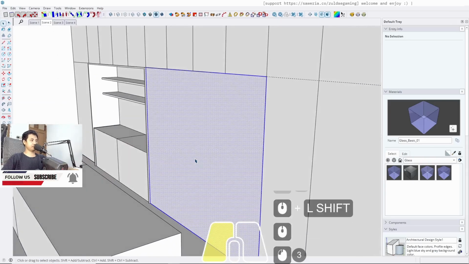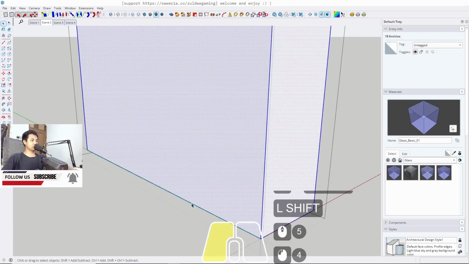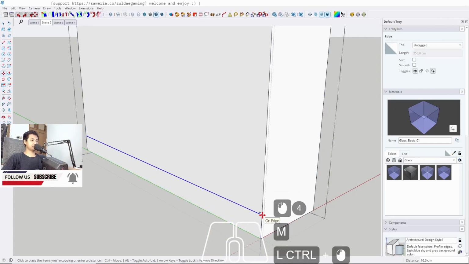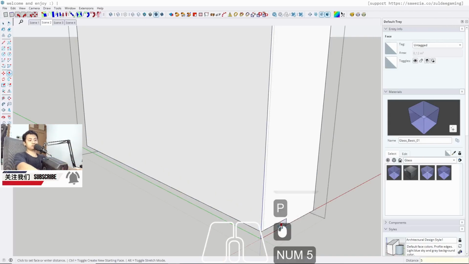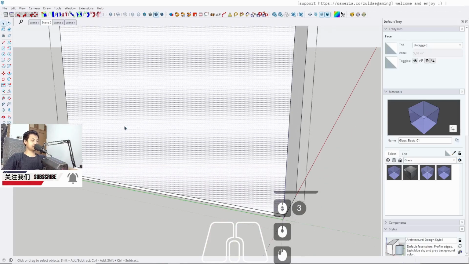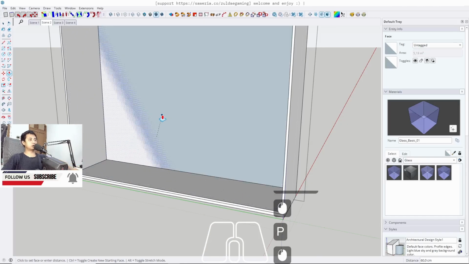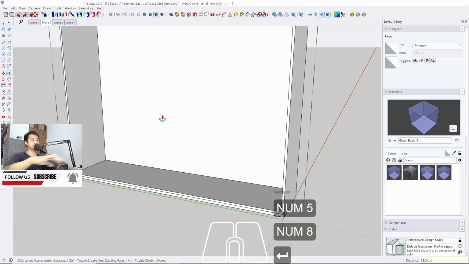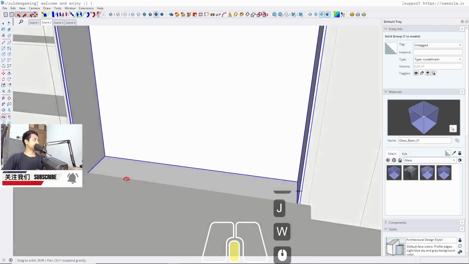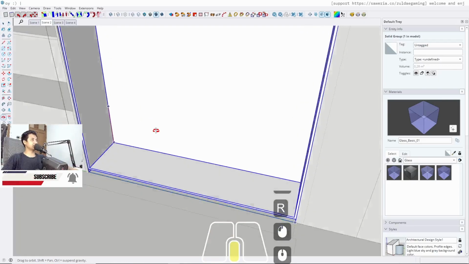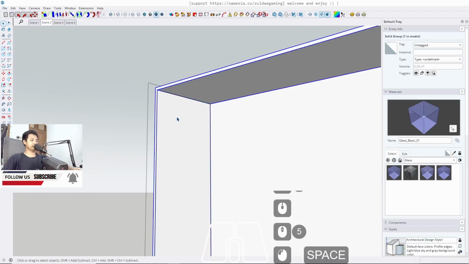Okay, and then we make a gap of 5 centimeter, and then offset 2 centimeter, push for 58, so we need the back panel. Make it a group, and then we make a vertical divider right here.